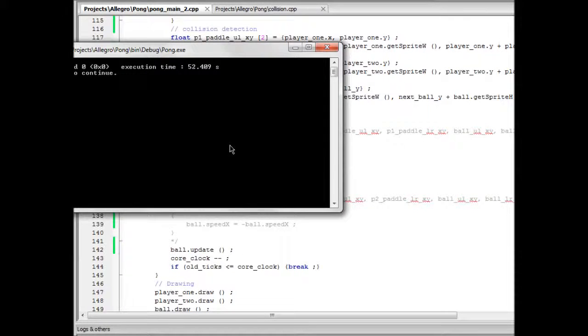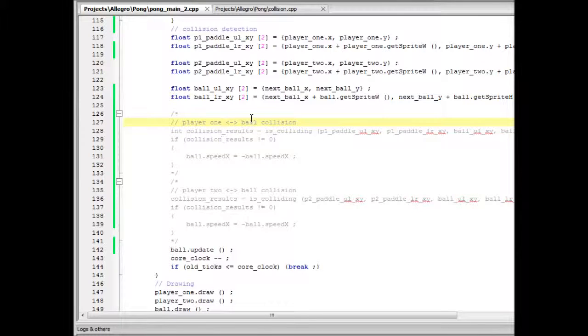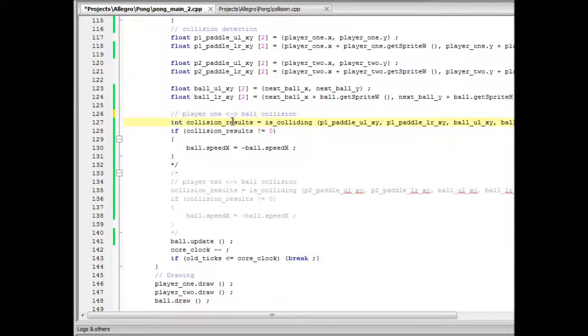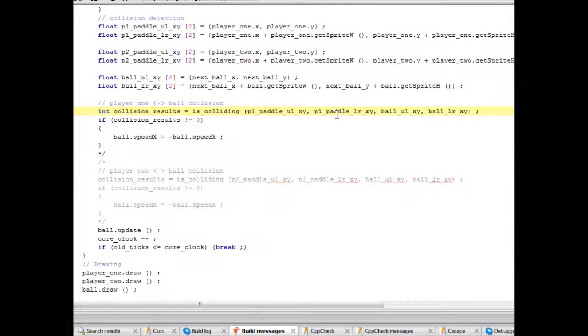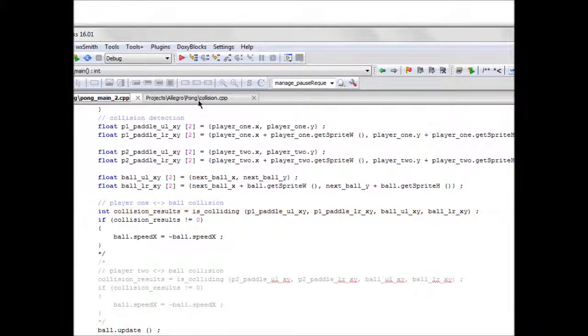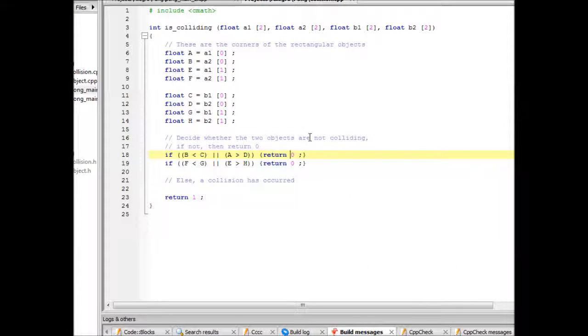All right. So we need to feed our skeleton into the collision detection routine here. I've got the code here, and I'm going to assign the results of the collision check to this variable called collision results. I've fed the skeleton values for the points into the collision detection method, and it's going to spit out some results. It's going to be a 0 if it's not colliding, and a 1 if it is colliding.